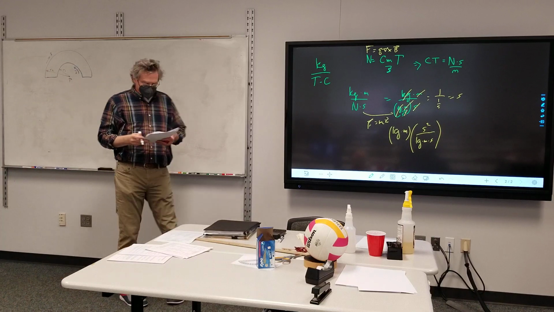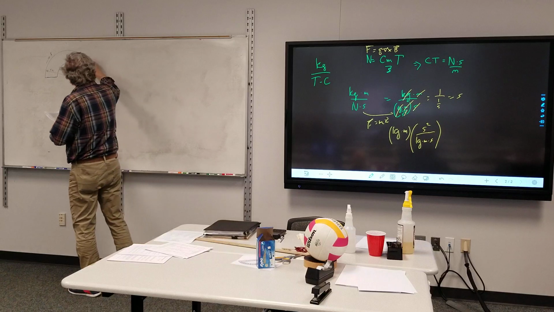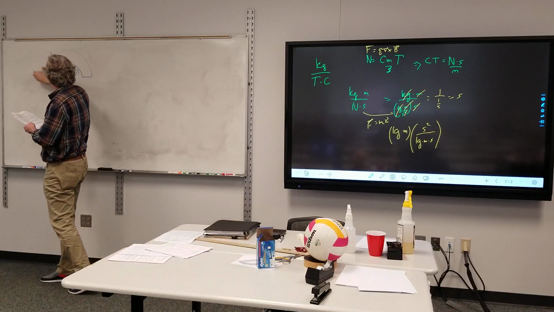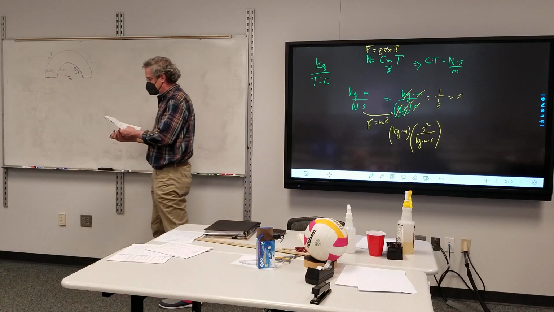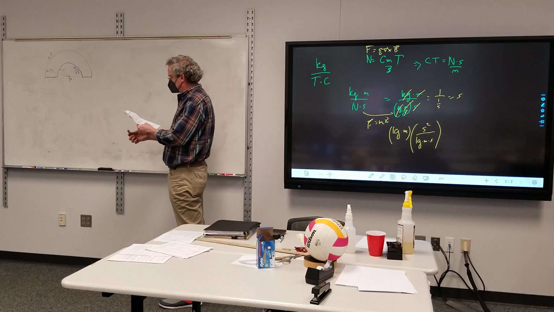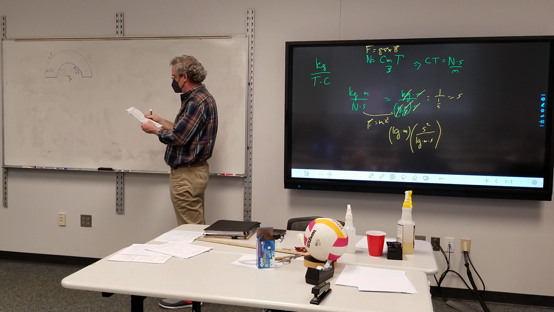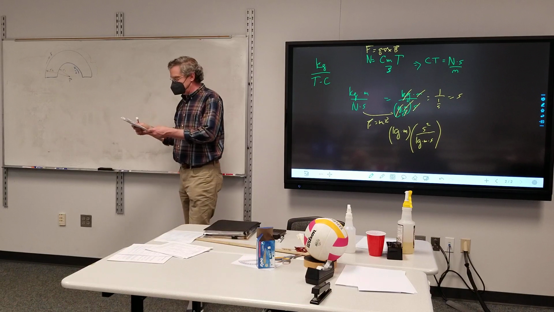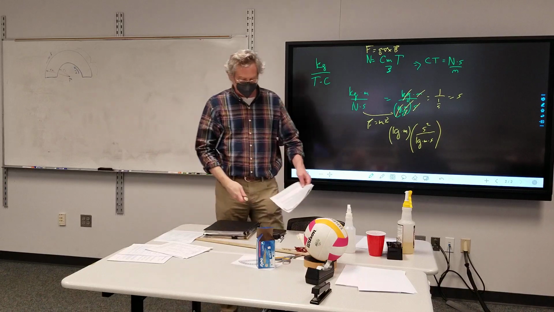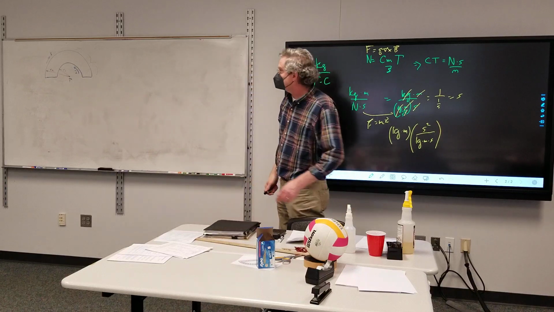The length of the outer arc is L. And the current is, as noted there. What is the magnetic field at the common center? In other words, at point P, what's the magnetic field?